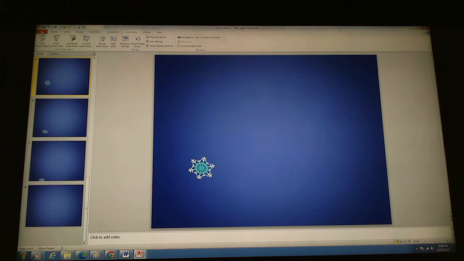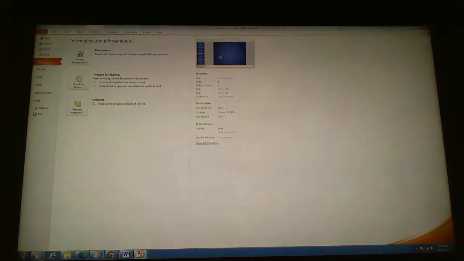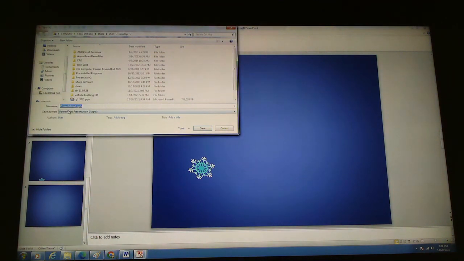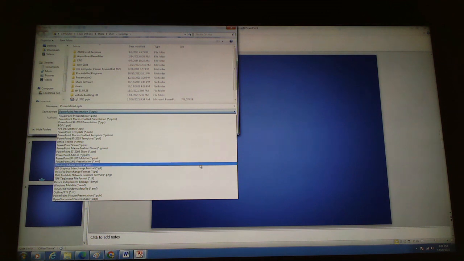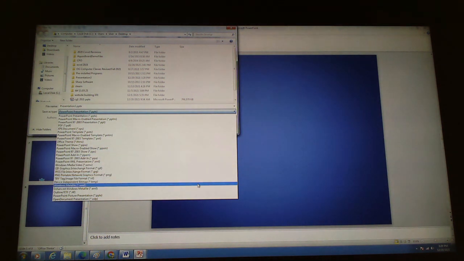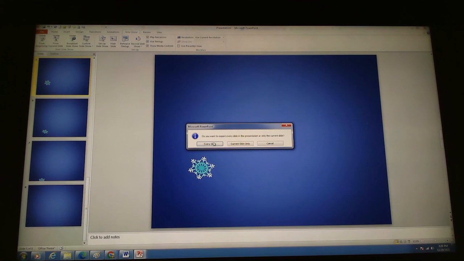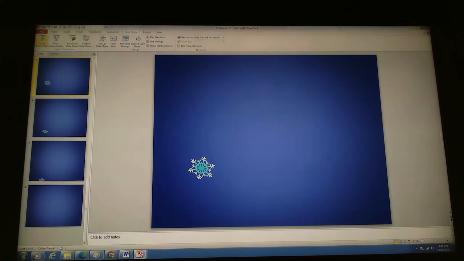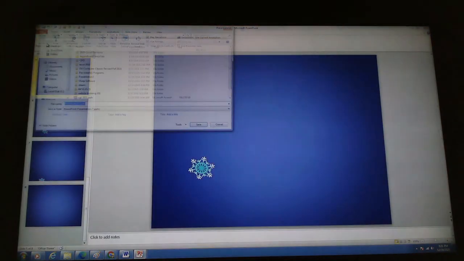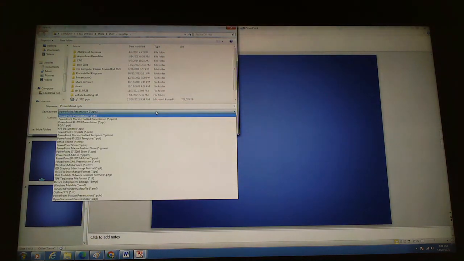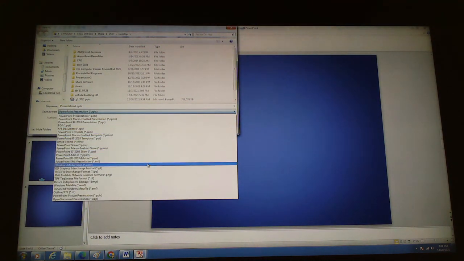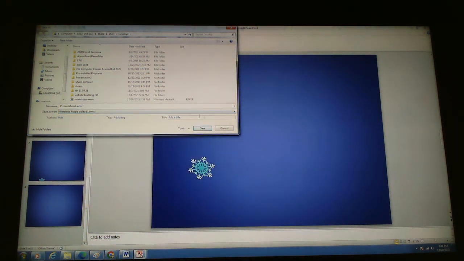You're going to have to go to File, Save As, and make it into a movie. So we're going to do that. Windows Media File. Windows, not a meta file, Windows Media File. Sorry, I mean video.